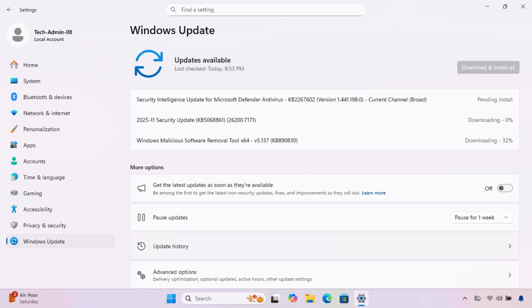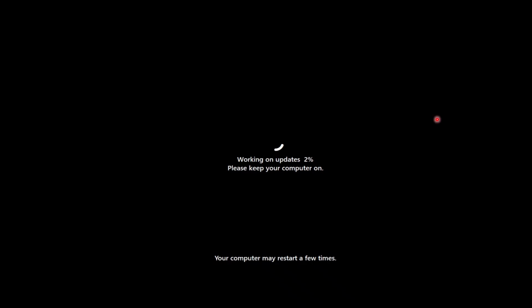Now some updates may require restart, as it says here. After it downloaded the updates, some of them need your computer to be restarted to be installed. So simply you click restart, and after that your computer will restart.